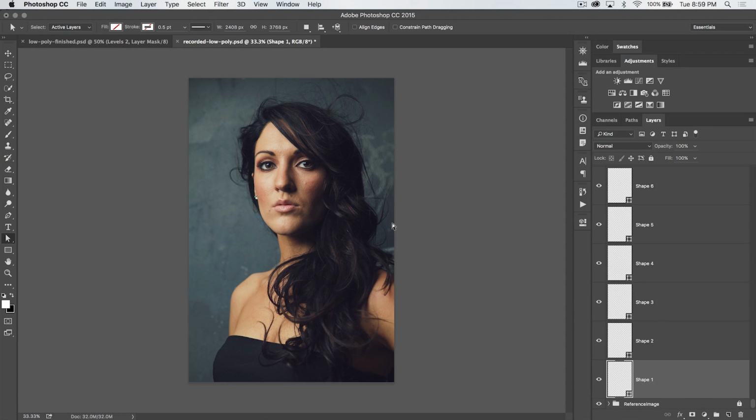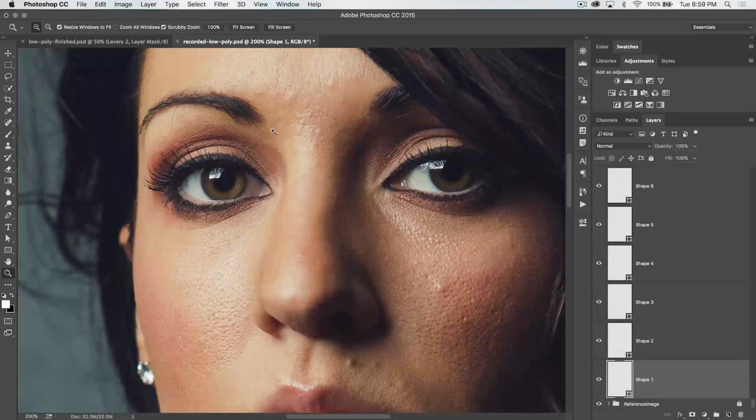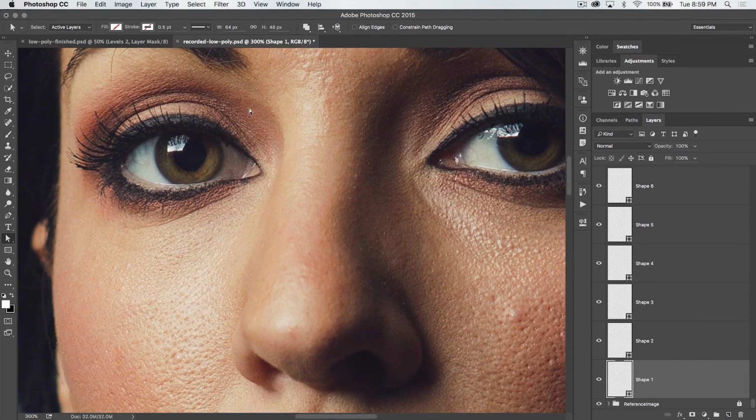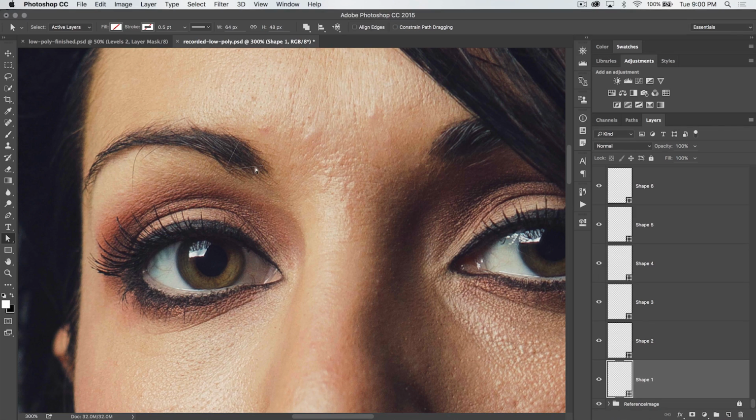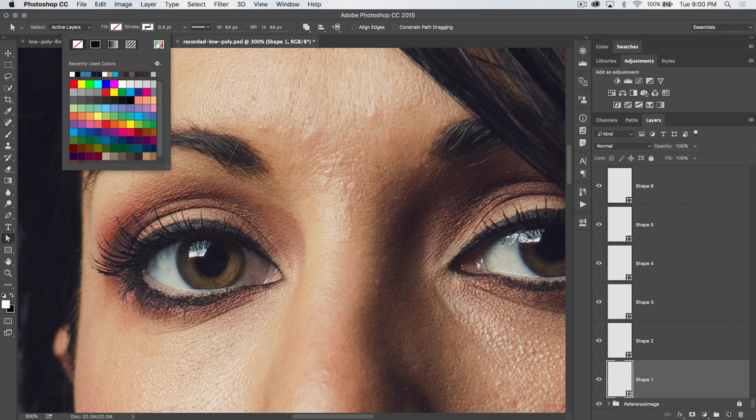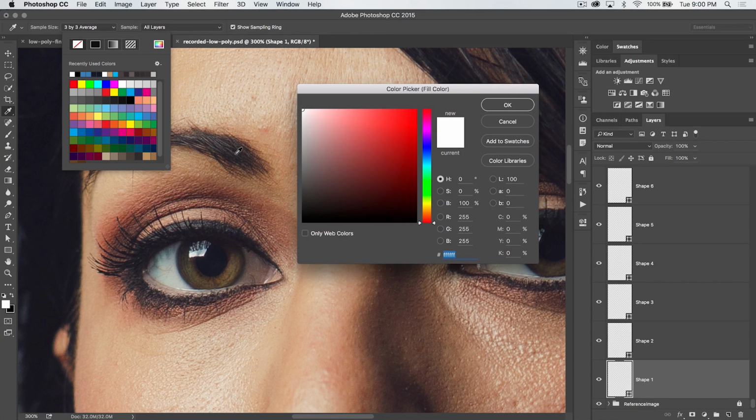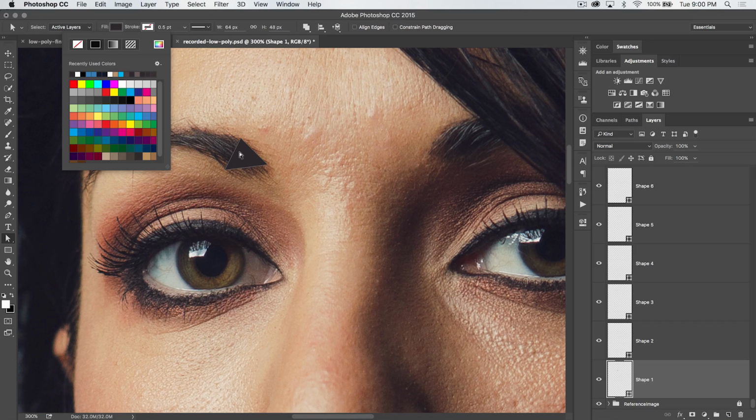And you'll see here, when I go all the way back down to shape layer 1 and select it, let's zoom all the way in here, you can see a very faint outline comes up, the actual path itself. So you can see what we're working with. This is going to save us a whole bunch of time, especially if we have to select 700 different colors for this portrait. So with shape 1, here's how we're going to begin colorizing. We select fill, we select the color picker, and then we use our eyedropper tool to select that color, hit OK, and you can see we've got our first filled shape.